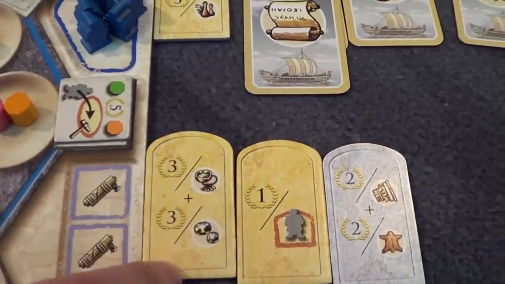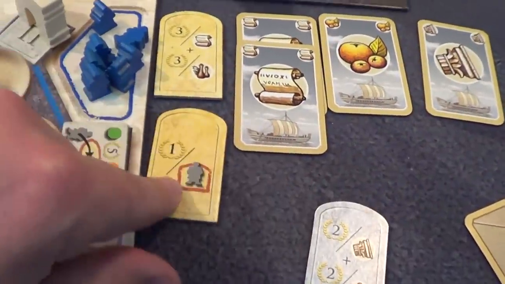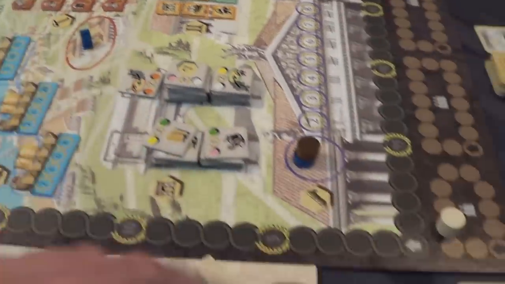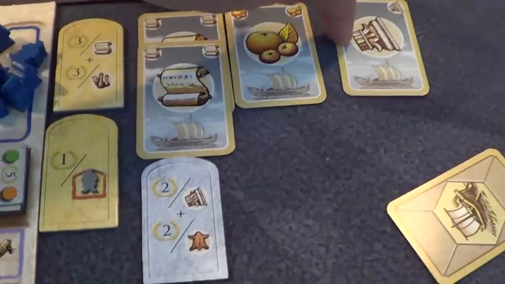This one is 3 points for these, which I have none. So that just goes away. This is giving me 1 point per worker that I have up here. So I've got what? 1, 2, 3, 4. I'm sorry, I got six. So now I'm at 12 in-game points. This is 2 points for each of this here, or if I had first. So 14 total for me.